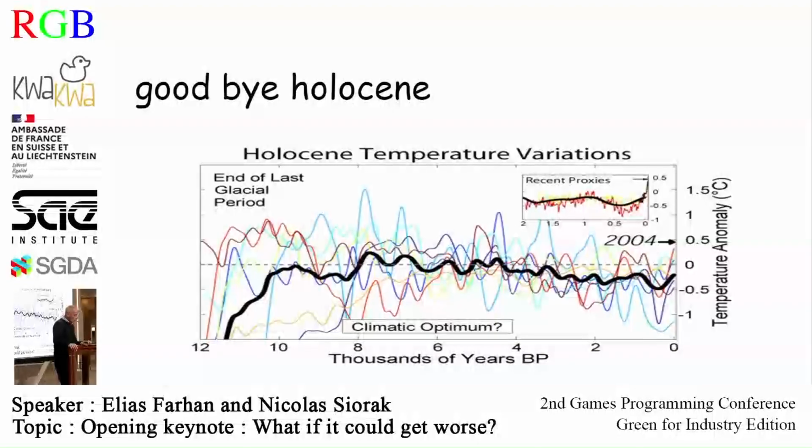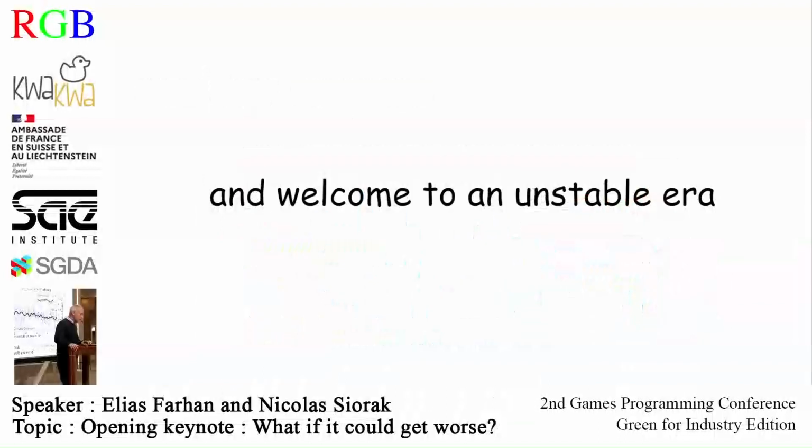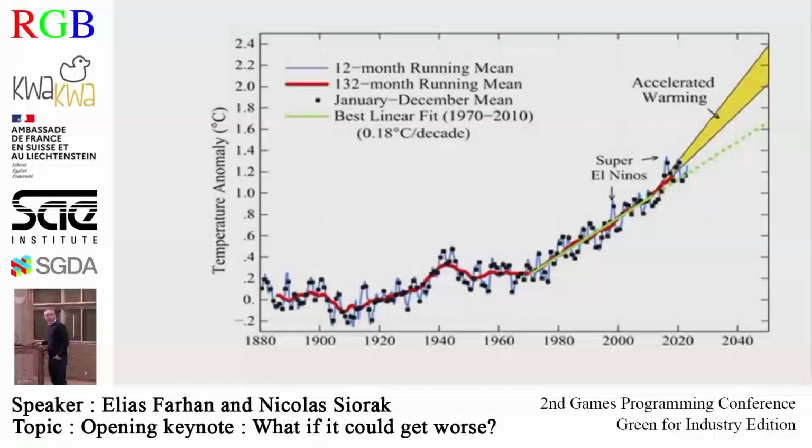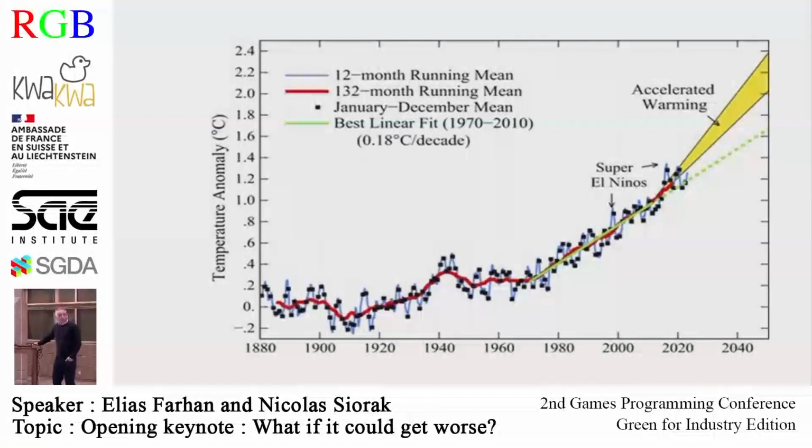And unfortunately, we are no longer in that time of stability. And so I can now welcome you to an unstable era. And what happens during this new period? The first fact is the increase of the global average temperature, which is observable since the beginning of the last century, with an increase and acceleration of the warming observed globally. And here we have a second problem, because we are already at plus 1.5 degrees globally, and because of the climate inertia, we already know we're going to experience plus 2 degrees between 2030 and 2050.